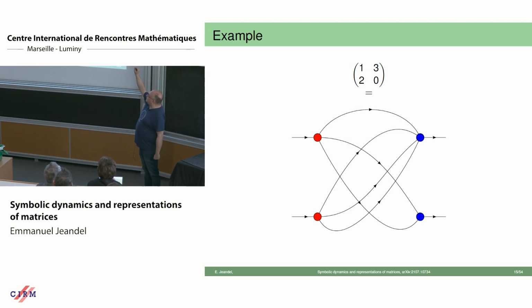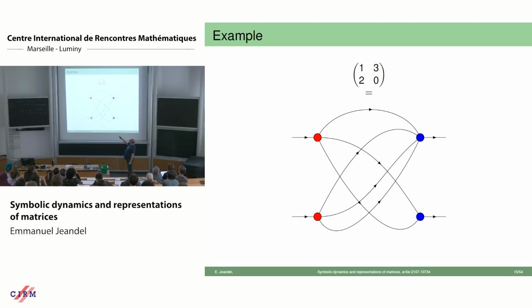Because you have the vector 1, 2 in the first entry. So this is why you have this red wire here. You see that the input will be divided 3 times. 1 of them will go to the top, and 2 of them will go to the bottom. So this is how you do the 1, 2. And for the second component of vector y, you just have to copy it 3 times and use it on the top. Here you see you use it 3 times. They go to the top, and then you do the addition of everything.